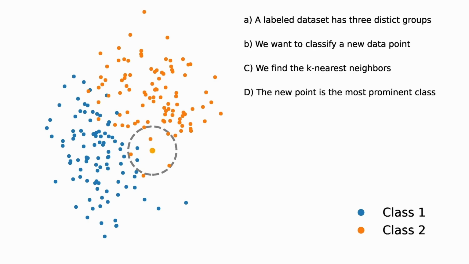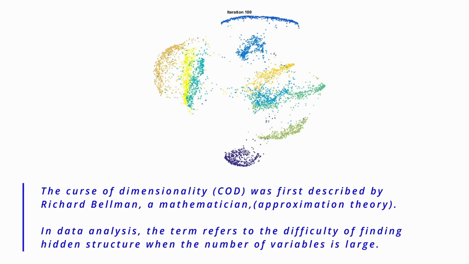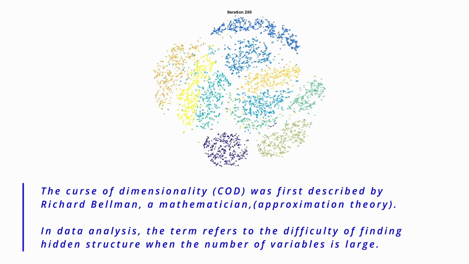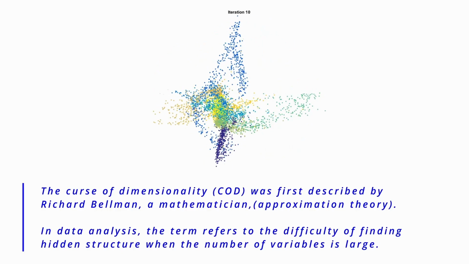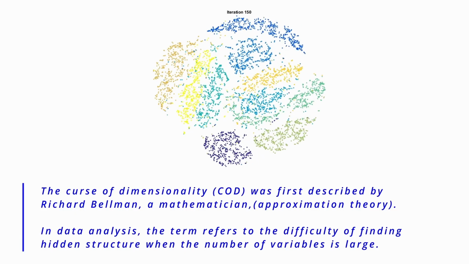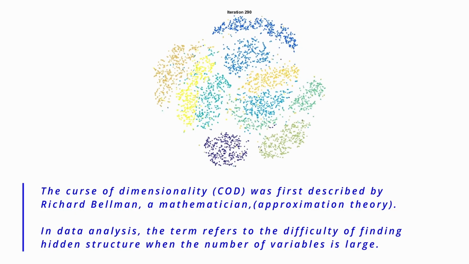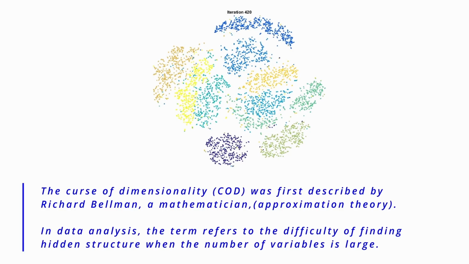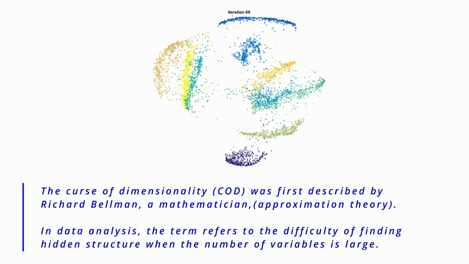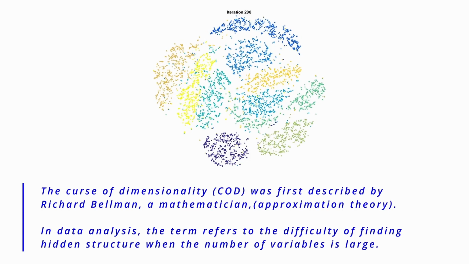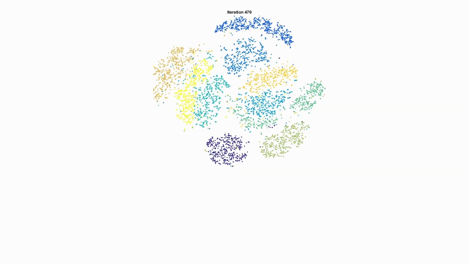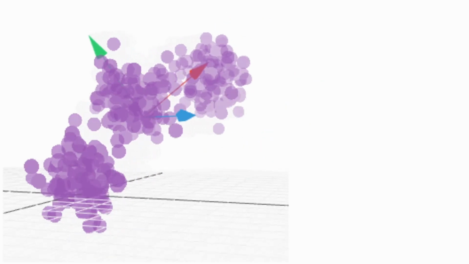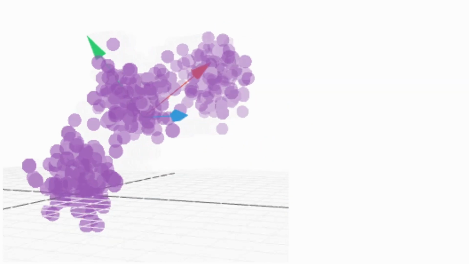And speaking of neighbors and distances, that brings us to the curse of dimensionality you mentioned. Right. The curse. What actually is that? Sounds ominous. It is, a bit. Basically, as you add more and more dimensions or features, the space your data lives in gets incredibly vast and empty, really sparse. Counterintuitively, everything starts to seem far away from everything else. The concept of a close neighbor starts to break down. So distance-based algorithms like KNN or even clustering, they just stop working well. Pretty much. The distance becomes less meaningful, which is why dimensionality reduction like PCA isn't just nice to have. Sometimes it's almost essential to make these algorithms work effectively in high dimensions.